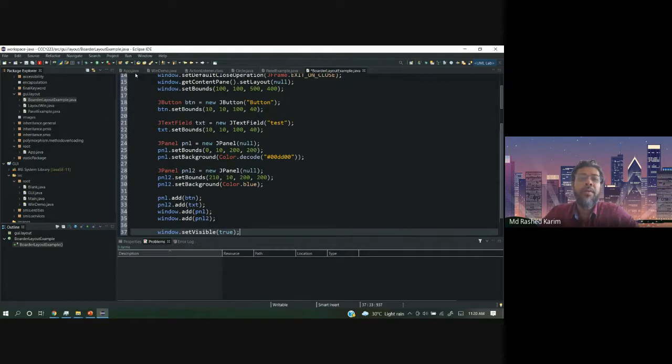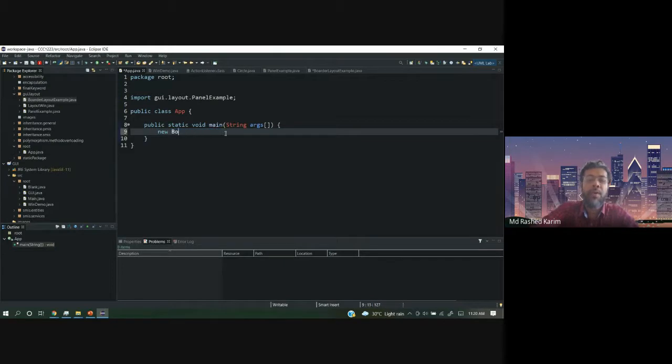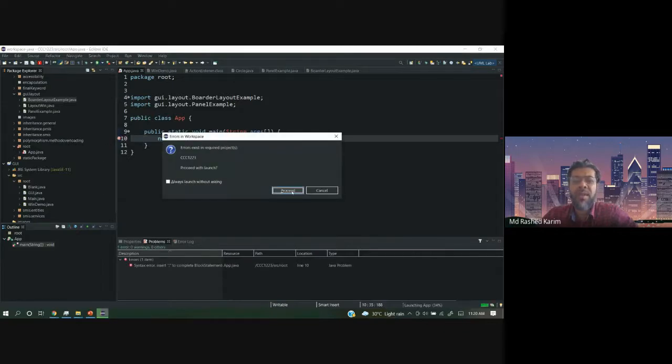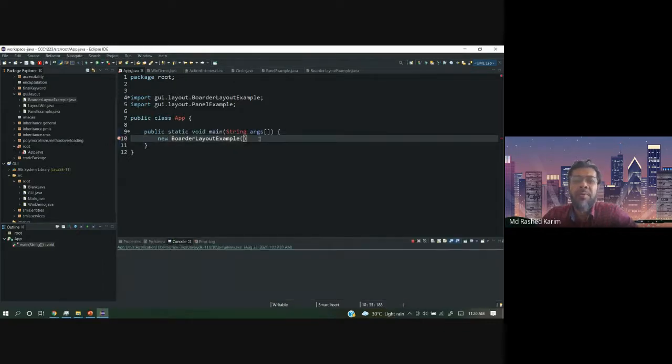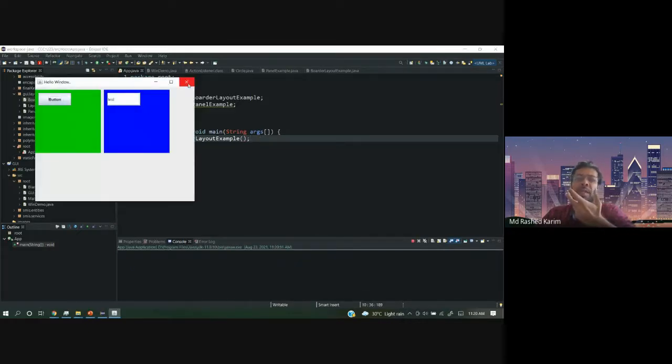So what I will do, I will just clear the main method, nothing else. New BorderLayoutExample. If you run this one, okay, the same thing. Oh, sorry, the problem is the semicolon. Let's see, automatically this one is running.